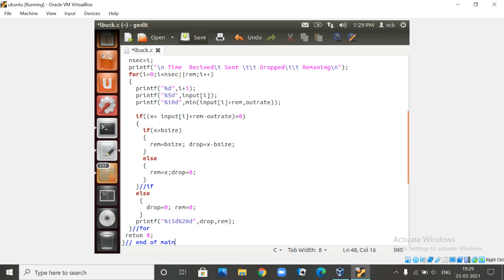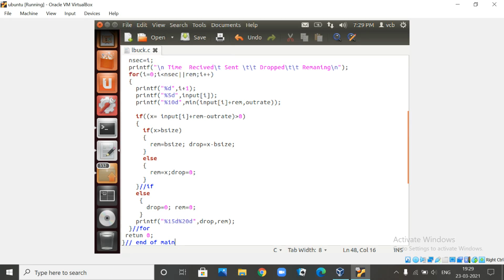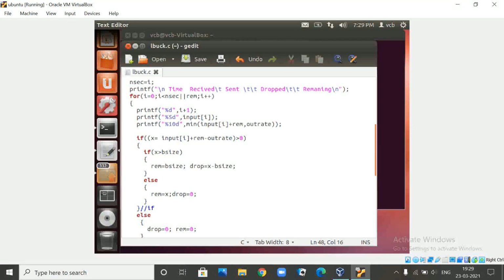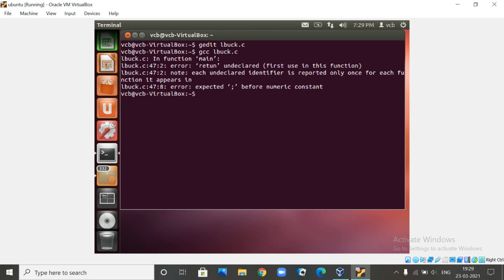So let us save this program as lbuck.c. We'll close the editor. So gcc will compile the program. I am getting an error. The error is some return.